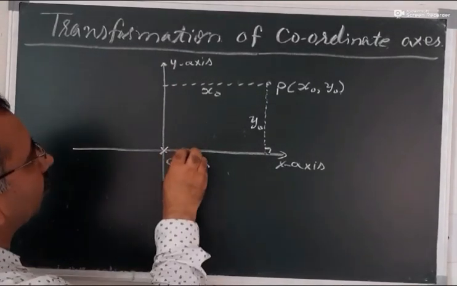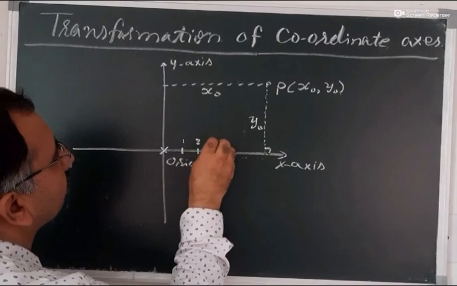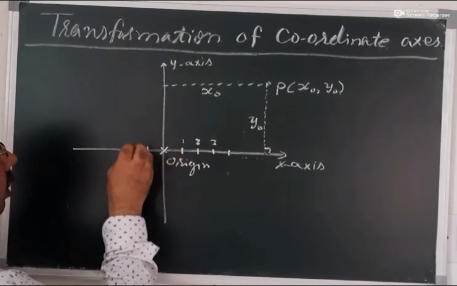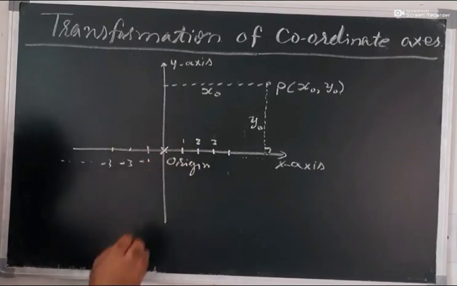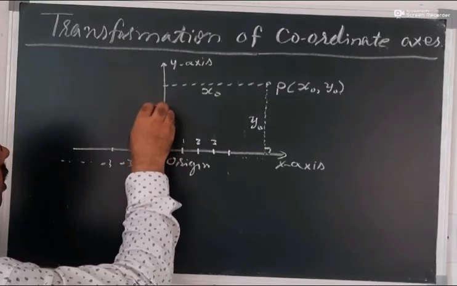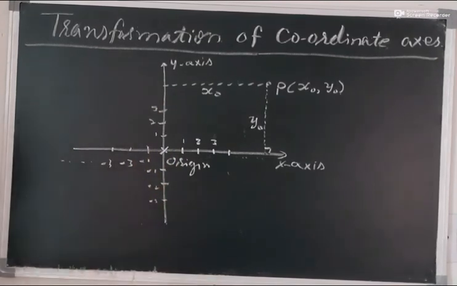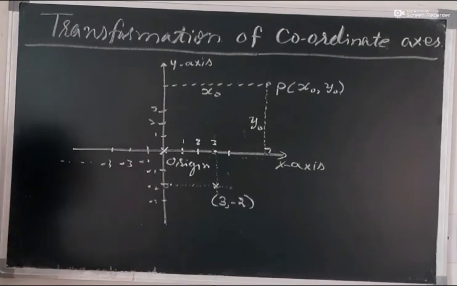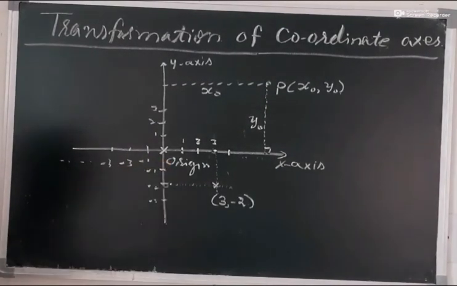To the right of origin we write distances as positive numbers, and to the left of origin we write distances as negative numbers. Similarly, in the upward direction we write positive values of y-axis, and in the downward direction we write negative values of y-axis. Suppose this frame of reference has two lines, one horizontal and another vertical, where they meet is called origin. All distances are measured from the origin. So this is all about the coordinate axis.